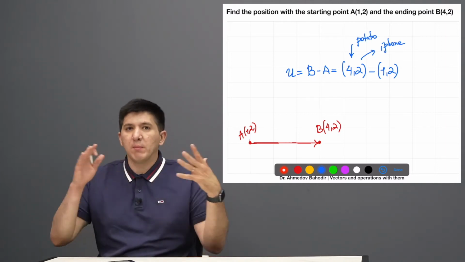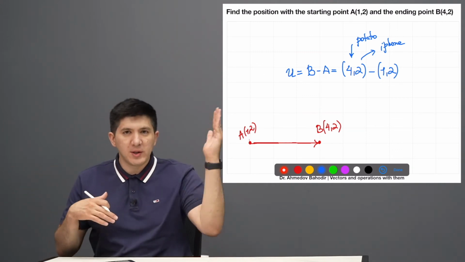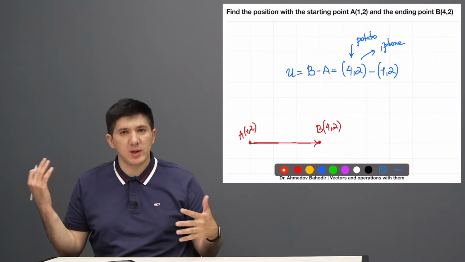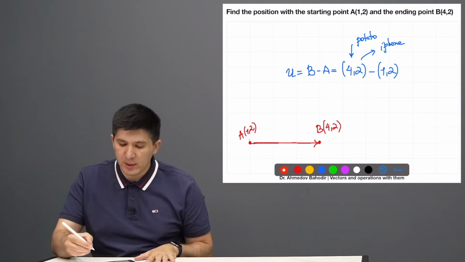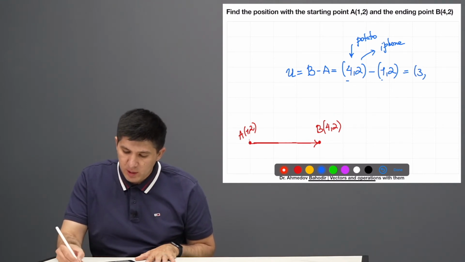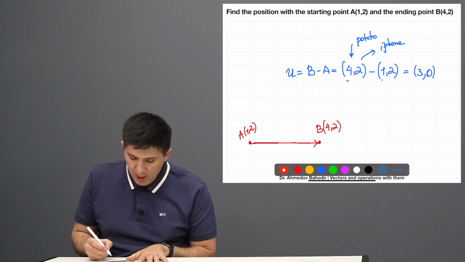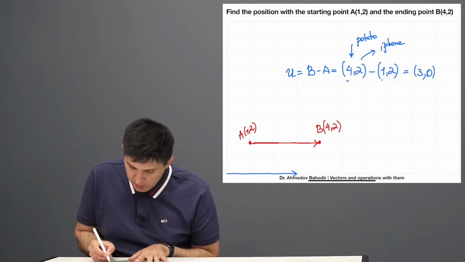So there are two completely different things. So you can add up the two tuple. Potatoes was potatoes, iPhones was iPhones. Okay, so you have to work pairwise. So 4 minus 1 is going to be equal to the 3. 2 minus 2 is going to be equal to the 0. And our vector here is going to be something like this.